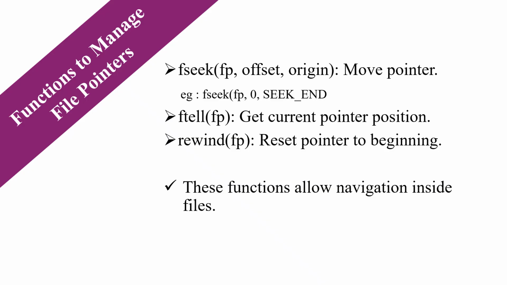The next slide is functions to manage file pointers. Now we know that file pointers move automatically, right? What if we want to control its position ourselves? C provides some really useful functions for this. And the first function is fseek(fp, offset, origin). This lets you move the file pointer to any position you want.